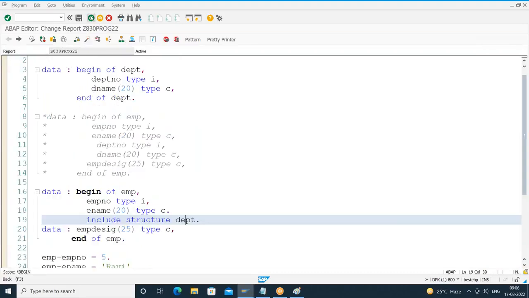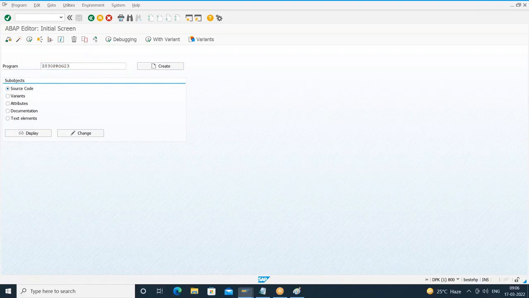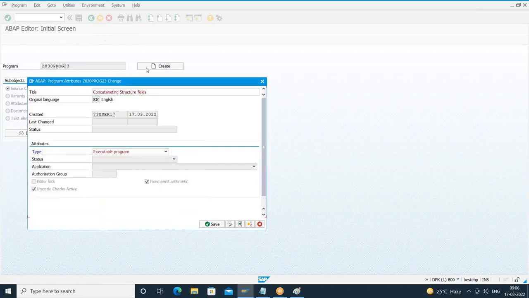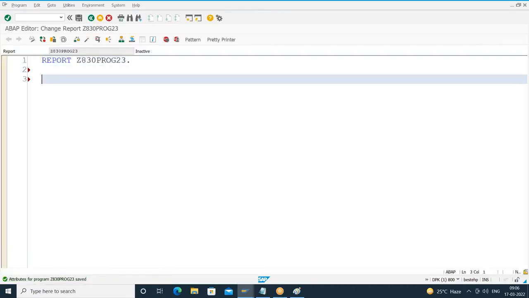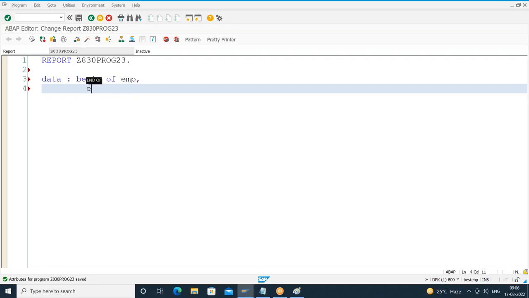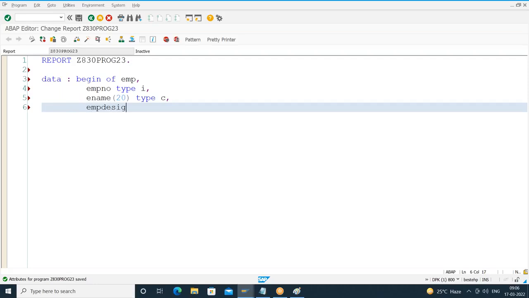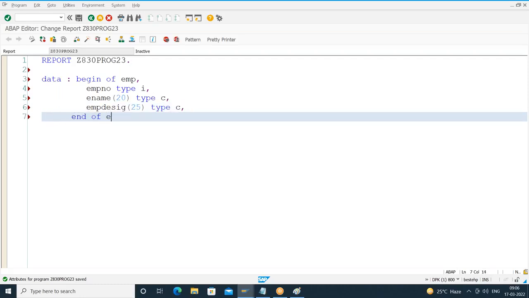Now tell me the output of this. Data begin of EMP, employee number type I, employee name of 20, type C, employee designation of 25, type C, end of what?